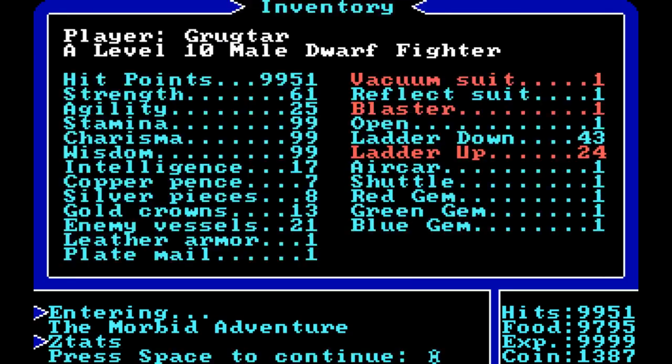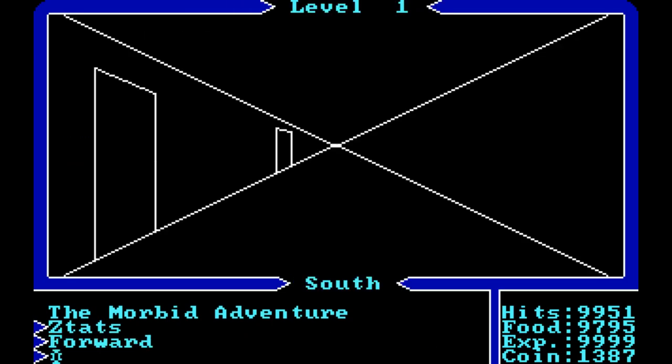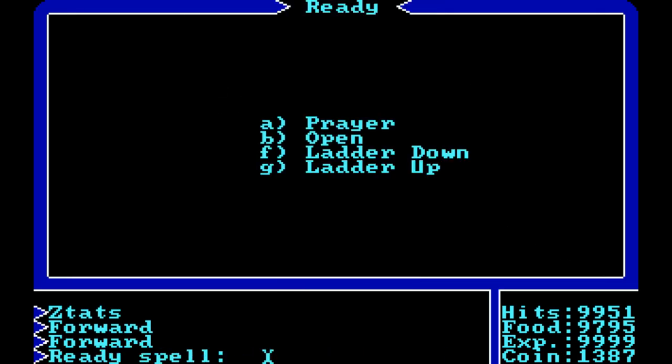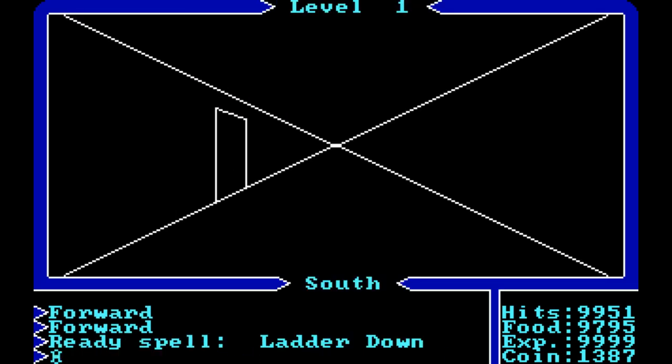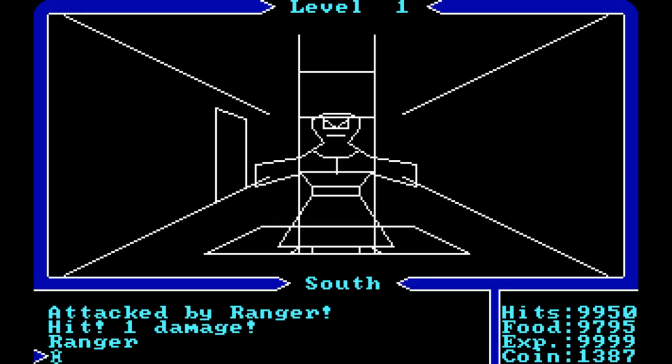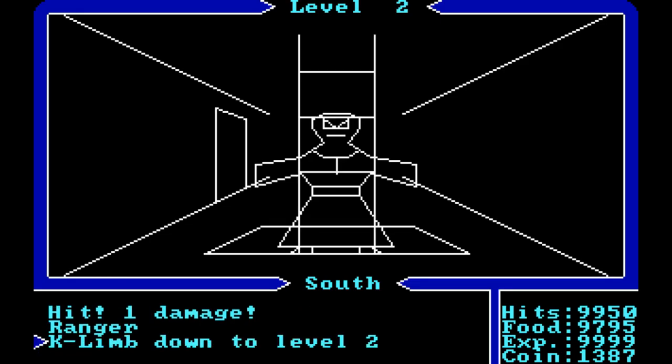That's pretty great. How many ladder ups and downs do we have? Oh, we have a ton. We're good. So let's go ahead and ready a spell. Ready our ladder down, and we need to go down to levels 8 and 9 of this dungeon. Really? Later, sucker.